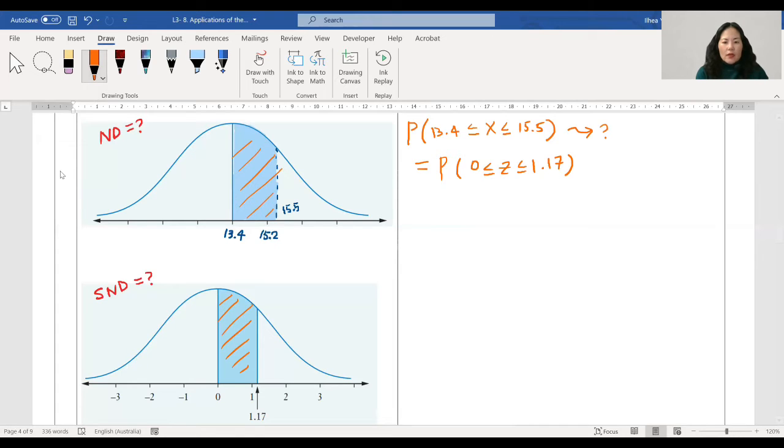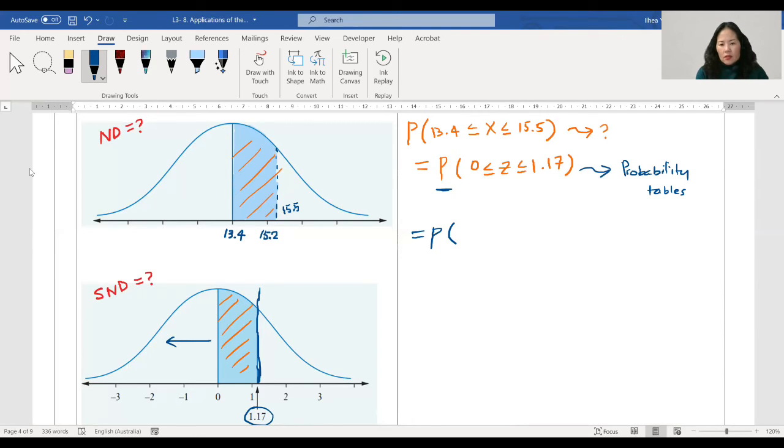Because with the z-score one, we have a special power, which is the probability table. Remember the z-score tables? So we can use that for the z-score. But with the first one, between 13.4 and 15.5, I'm not sure how we can calculate this. Let's have a look at if we use the z-score. We need to separate it into two: area for all up to here, take away this part from 0 all the way to the negative.